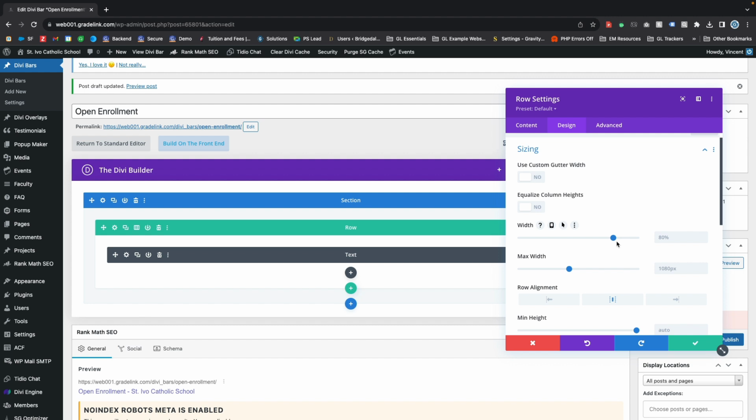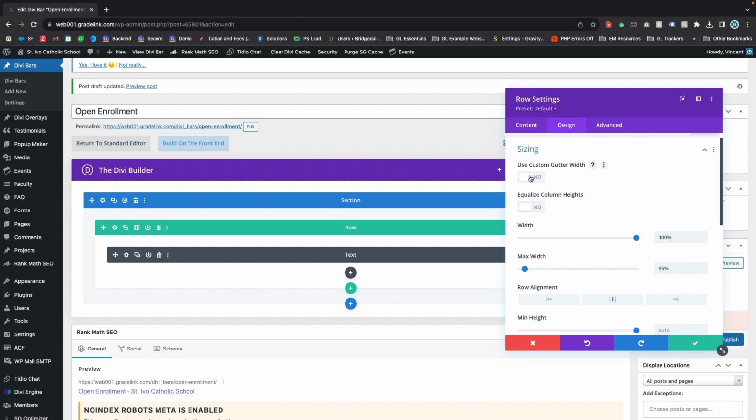We will also want to make an adjustment to the width and the maximum width. So typically for the width we want to put 100%, and the maximum width we want to put at 95% or somewhere around there.